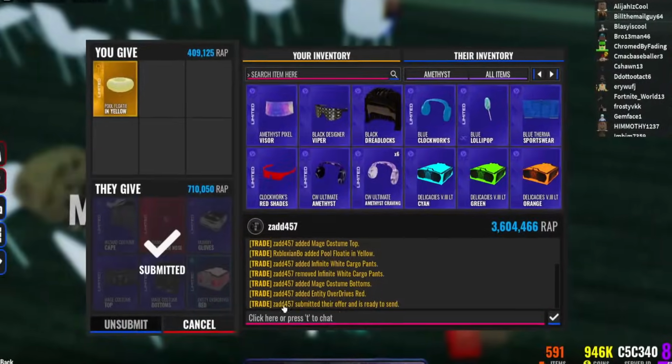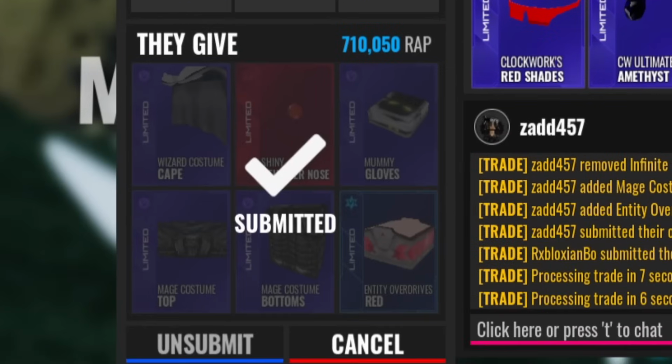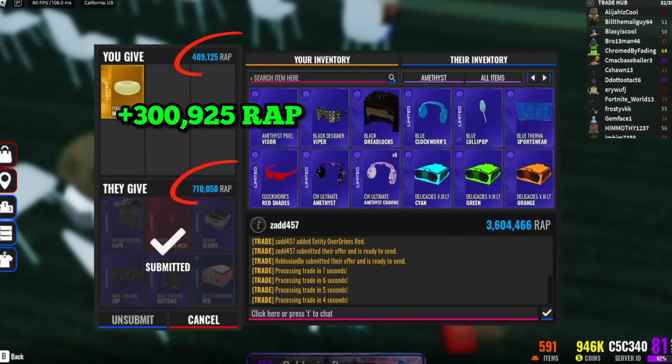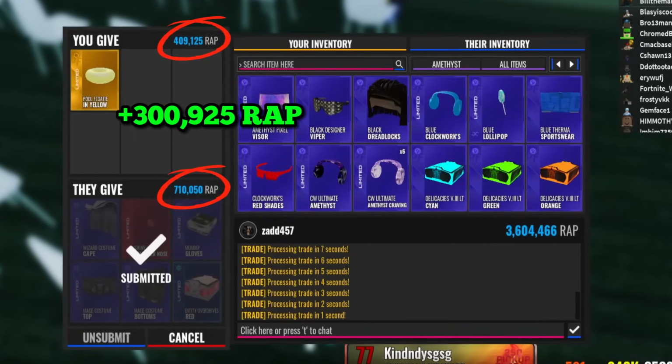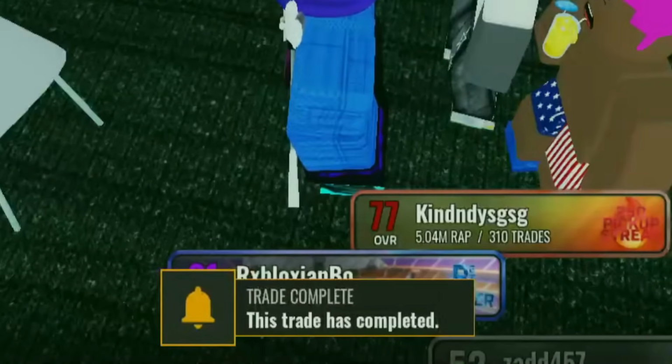For the next trade I did my pool floaty for about 5 amethysts and 1 ruby. I was winning about 300,000 wrap in this trade, so I knew it was pretty good, since I can easily get this pool floaty back for much less. And this also gave me some items that I can trade with.